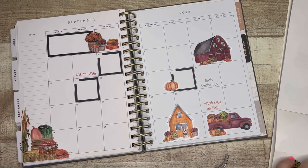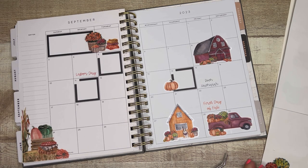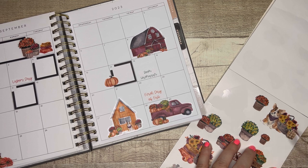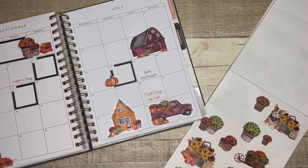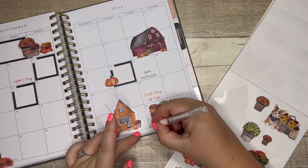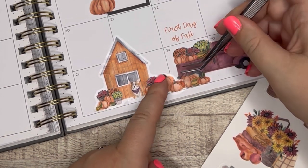And I feel like I need to connect this together. So I'm gonna grab another potted plant, maybe a bigger one. Let me move this over so you guys can see what I'm doing. I've got a variety of different potted plants here. Let's see if this guy is a good size. A little too big. Throw that back down. I could just add another cluster of pumpkins. Let's do that, like right here. And use some of that pen again, kind of knock the line down. I'll just layer it a little bit.